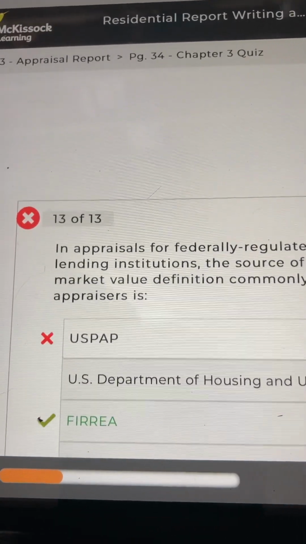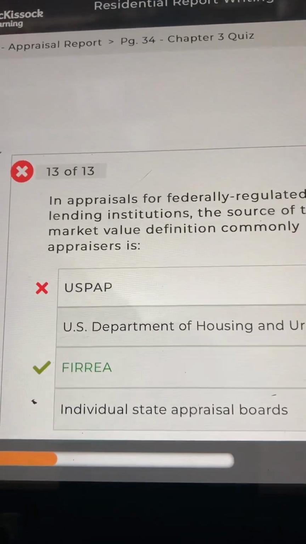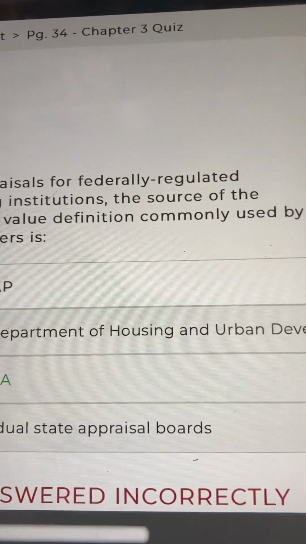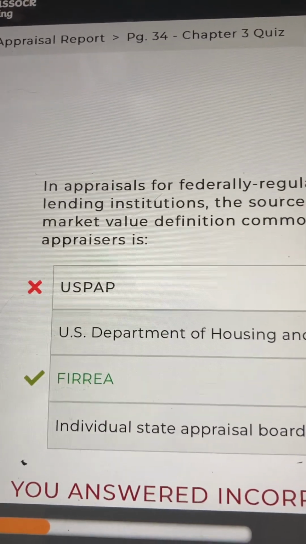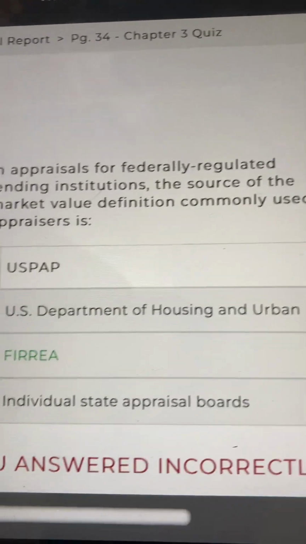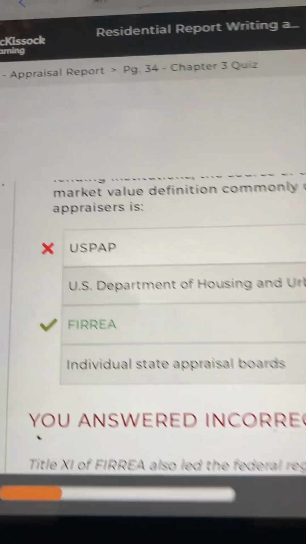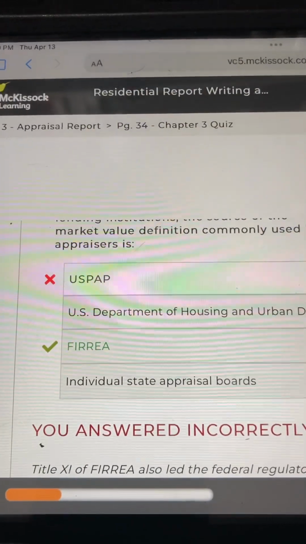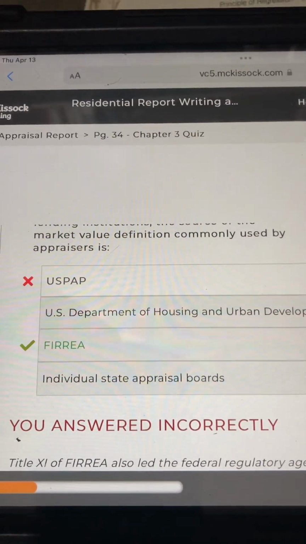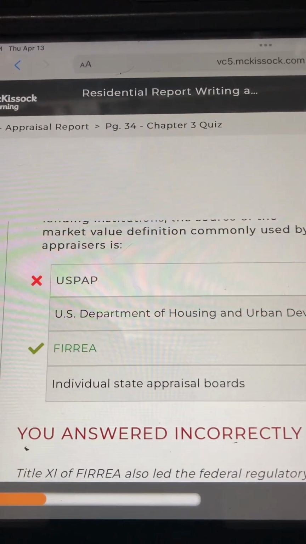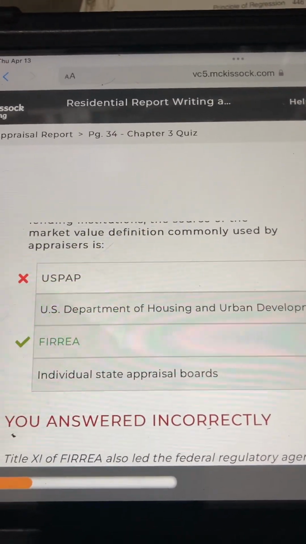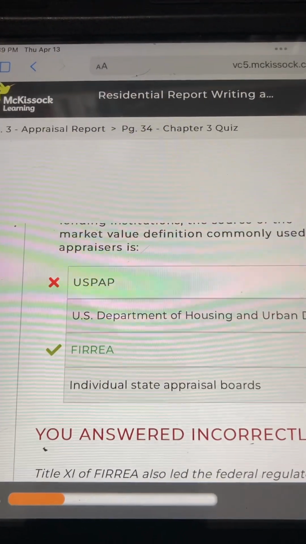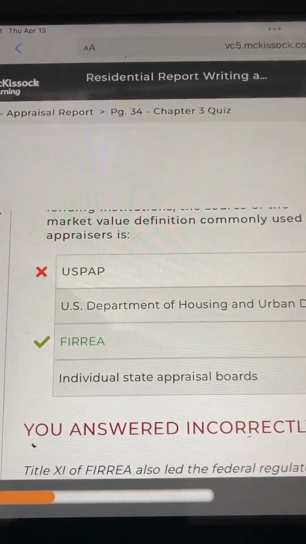And lastly, number 13. In appraisals for federally regulated lending institutions, the source of the market value definition commonly used by appraisers is, you said, USPAP, and that was incorrect. The correct answer was FIRREA, your second option.